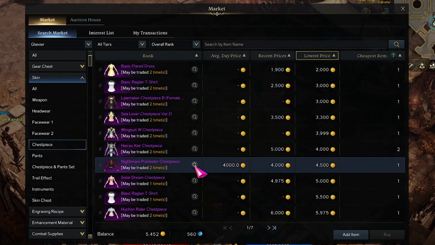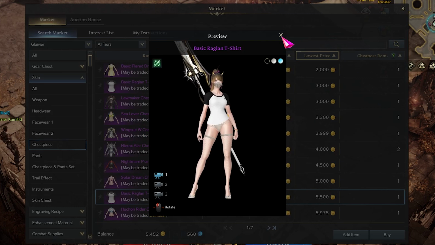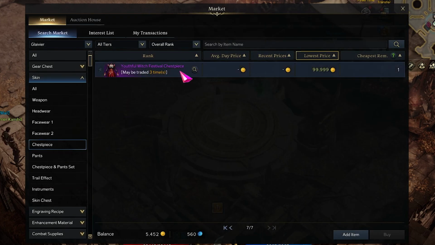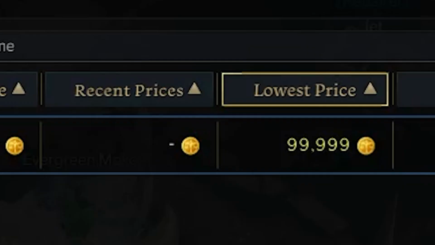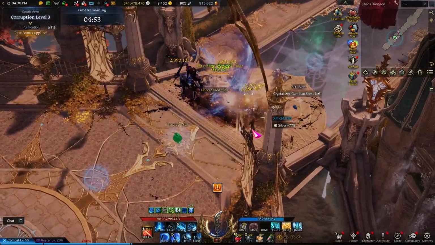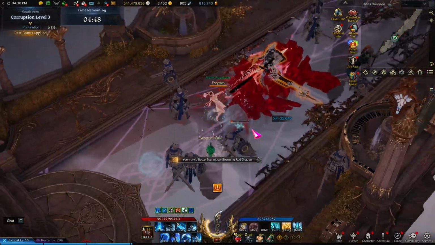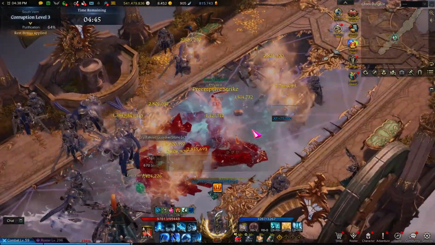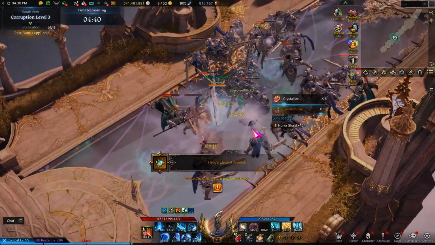Now let's say there's a sudden increase in demand for a particular item because it's needed to complete a new quest or level in the game. What happens is that players who have this item in their inventory realize they can sell it for a higher price due to the increased demand. As a result, they start listing their items at higher prices in the marketplace. On the other hand, players who see the higher prices may decide it's worth their time to gather more of these items and sell them for profit. So they start collecting and selling the item in greater quantities, trying to take advantage of the opportunity to make more in-game money, which also may lower or stabilize the price of that item.